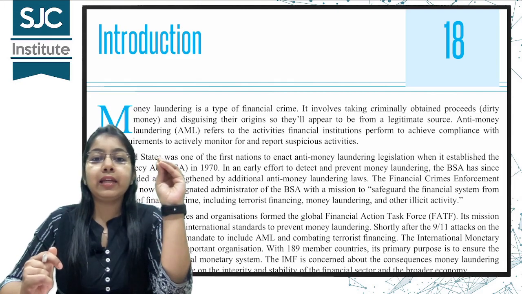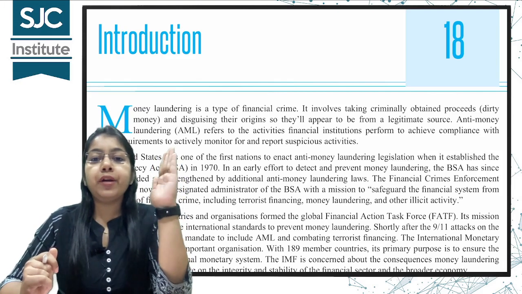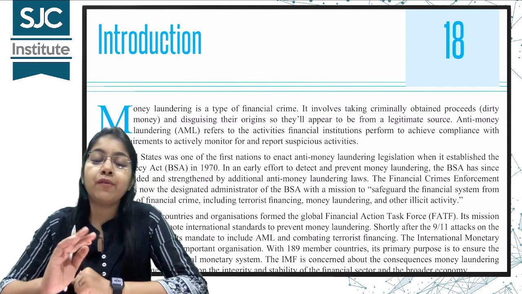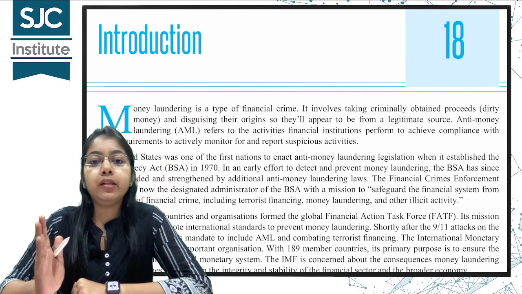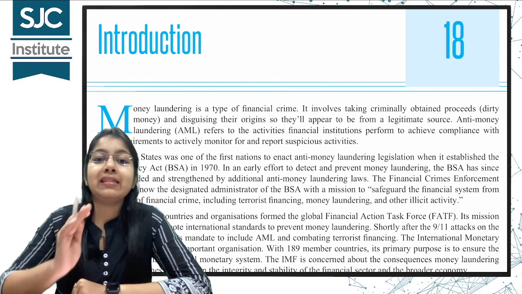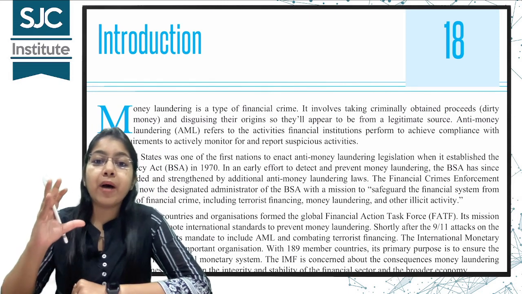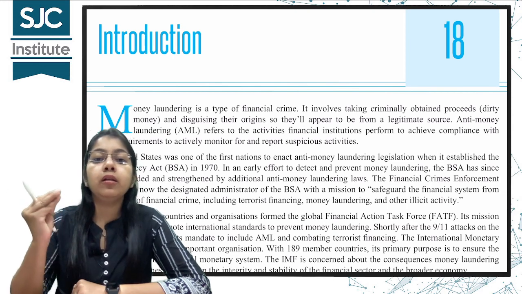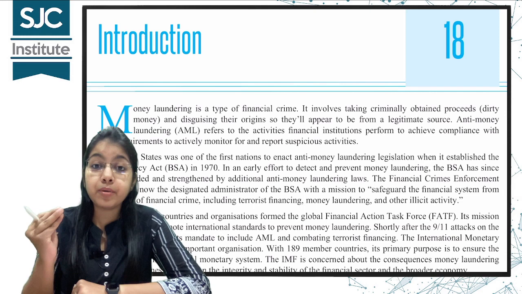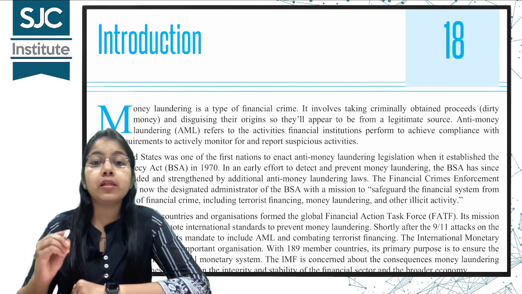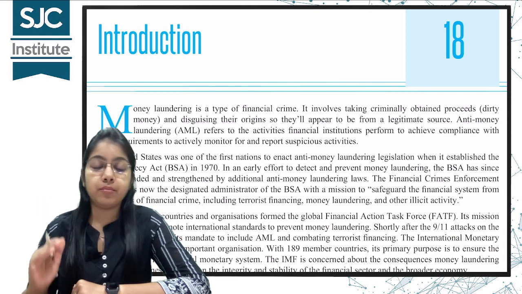Let's say there's a case of kidnapping. Now, the kidnapper has asked for some ransom money from the family or relatives of the person whom they have kidnapped. Now, the family gives the ransom money to release their family member, and the kidnapper gets that money. Now, this money is a proceed of crime. How has the criminal earned that money? Due to a crime, because they have committed a crime. From that crime, they have got some money. So this is what we call proceeds of crime, criminally obtained money.